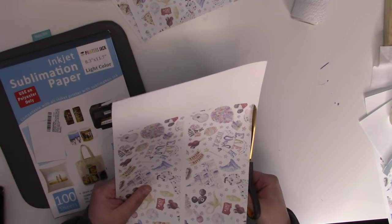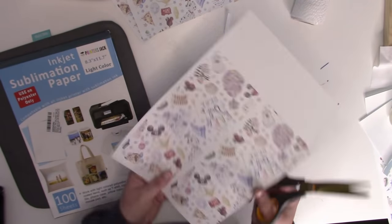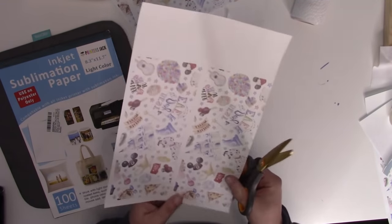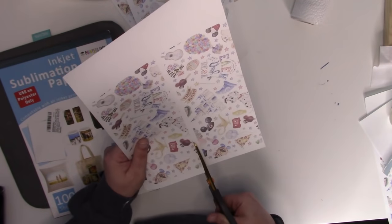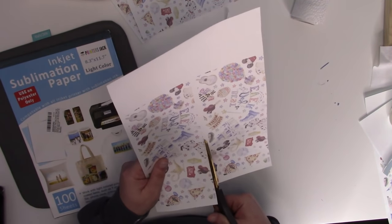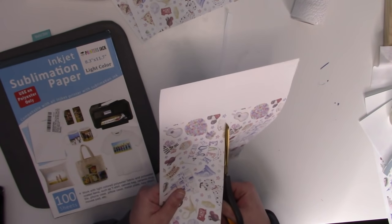So you're going to cut just along your edge. And just like how the Cricut gives you those little tabs, I'm going to leave these edges and I'll trim them down once it's time to put it on my cup, because I want to have just a little bit of a tab so that I can put some tape on that edge. So I'm just going to go ahead and trim this down.